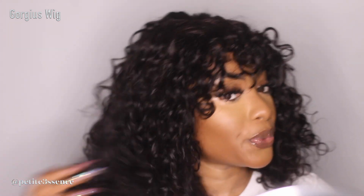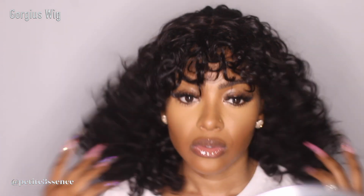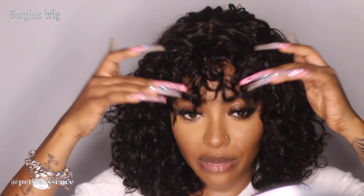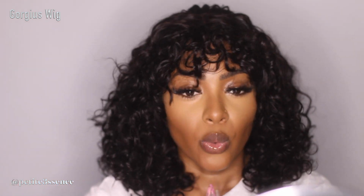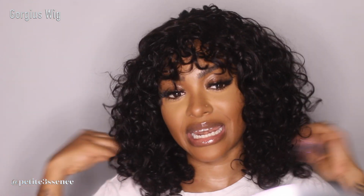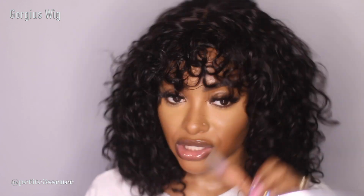If you want to go ahead and wet it up, then you can. But I feel like this type of vibe needs this fluff. This nice loose curl fluff. I don't usually do curly bang waves, okay? And let me tell you, this is one of them that is top tier. You know, because I don't want too much on my forehead. But what I love with Gorgius is that they don't overdo the bangs. It's just right. It's like a nice fringy kind of bang. And that is just gorgeous.